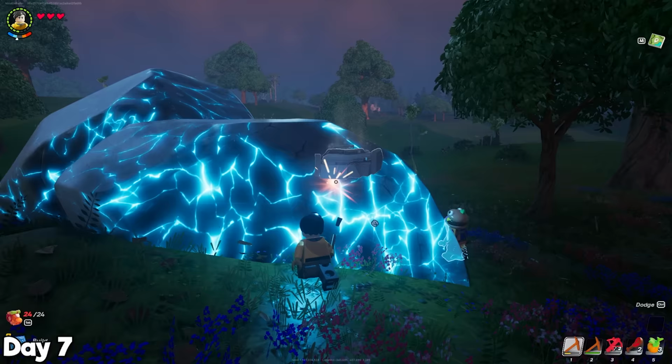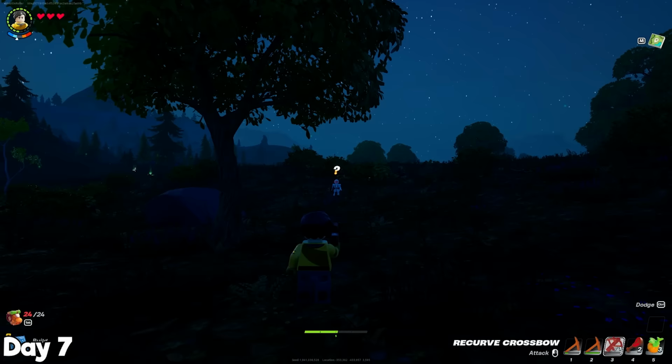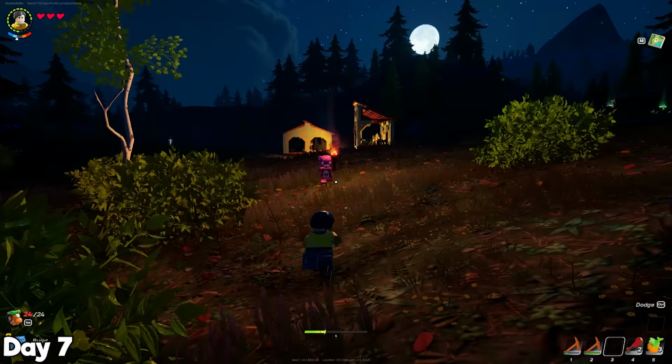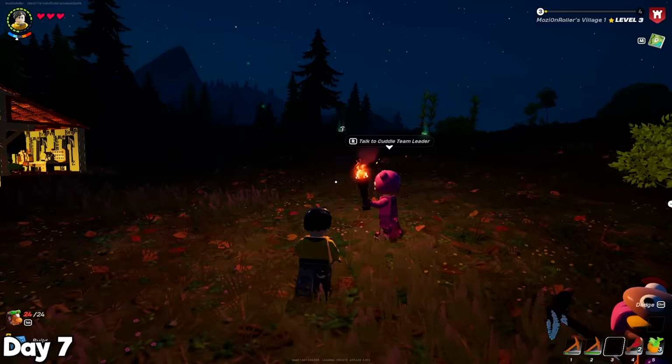Beef Boss, what are you doing? Stop standing there. We must work, Beef Boss. We must work. Beef Boss, come on. Goodbye, Skeleton. And my crossbow broke as well. Oh, hey, Cuddle Team Leader. Is everything all right? You came running out here like we were under siege, but no, we're fine.